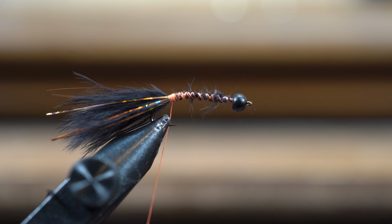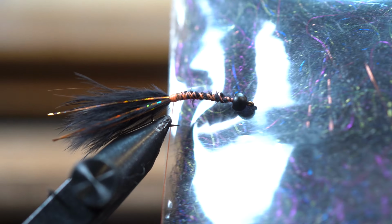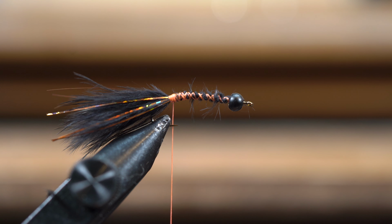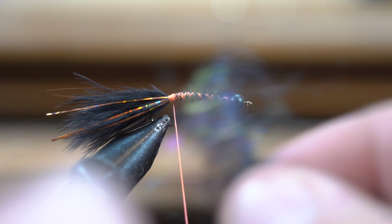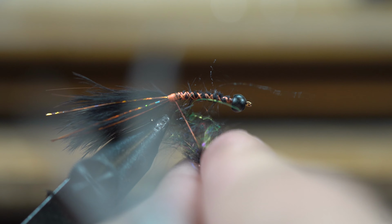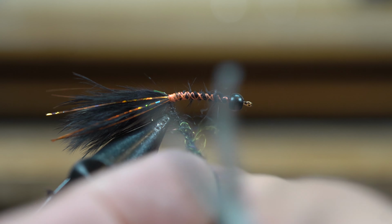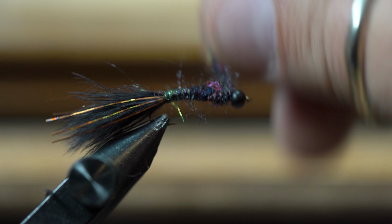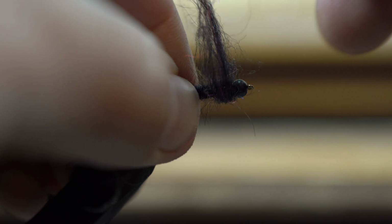Okay, now what we're gonna do is we've got some Simi-Seal dubbing. This is black. It's got a little bit of red, a little bit of purple, and pink, and green. Really like the color, like the way it looked. And with my dubbing, I don't do the dubbing loop. I tie a lot of flies because I got a lot of people that fish in my family, so I've learned to tie fast. So I just wrap my dubbing around my thread just with my fingers. I just spin it on there. I'm gonna go all the way up to the front of this hook.